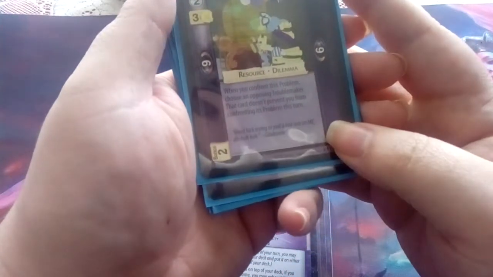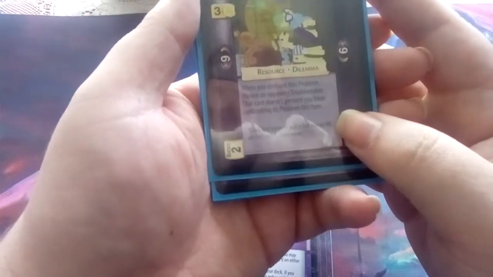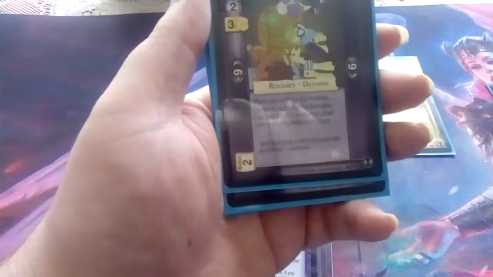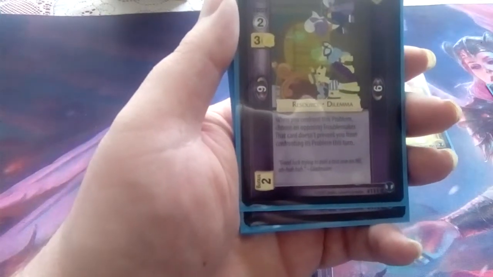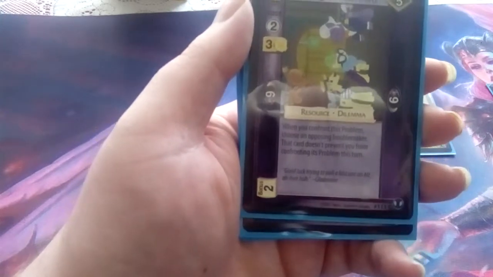The effect is when you confront this problem, choose an opposing Troublemaker, and that card doesn't prevent you from confronting this problem. So if you've got loads of friends at a problem, but it's guarded by a Troublemaker, play this, put friends on that, confront that, and you confront the other one, double face-off, and you also have a bonus of 2 points. So really good card there.